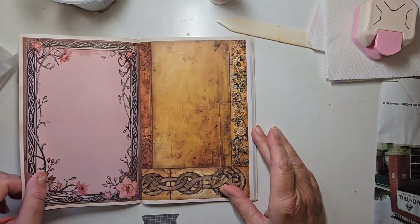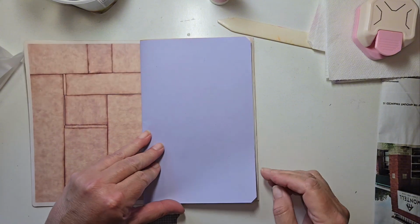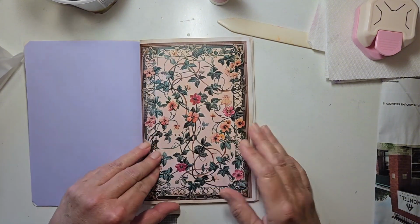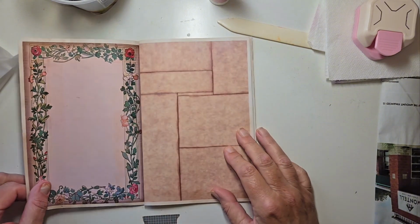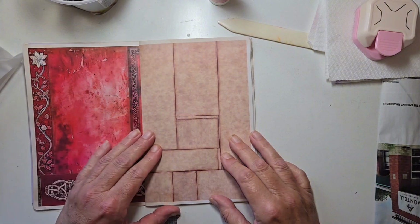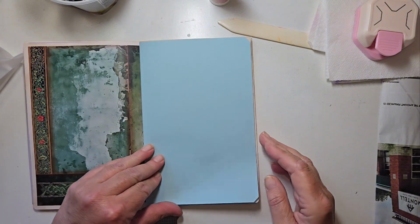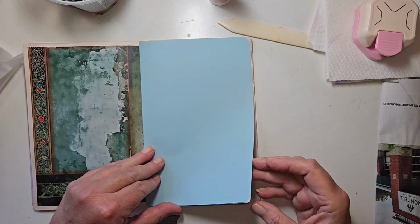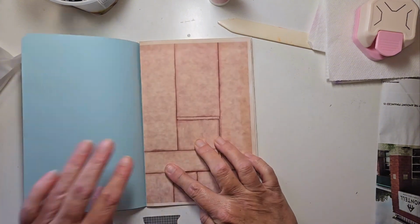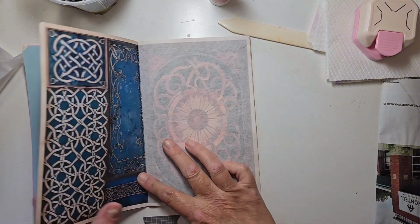Poppy, good. This is fine. These are fine. More flowers. We've got our middle. We've got the red. I love it. The green. We've got the plain blue. Good. Writing space, decorating space.